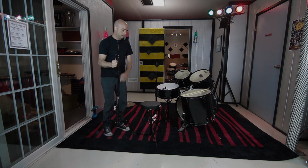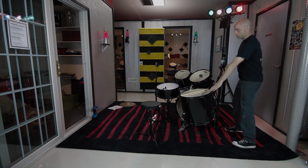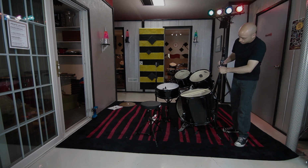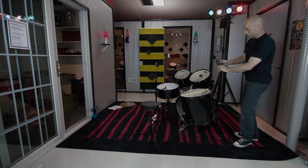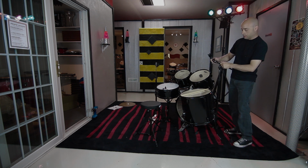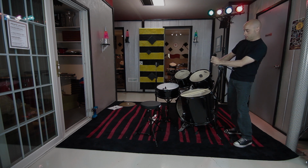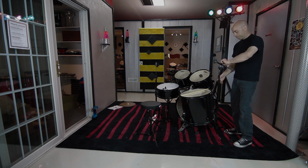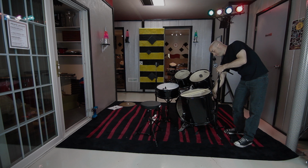Okay, and then typically these are going to go over here between your floor tom and your larger rack tom. And then we're going to loosen this to adjust the angle of the boom arm, which is this, which we can extend out this way. And then we've also got an angle adjustment for this part that holds the cymbal. We bring the whole thing down a little bit.